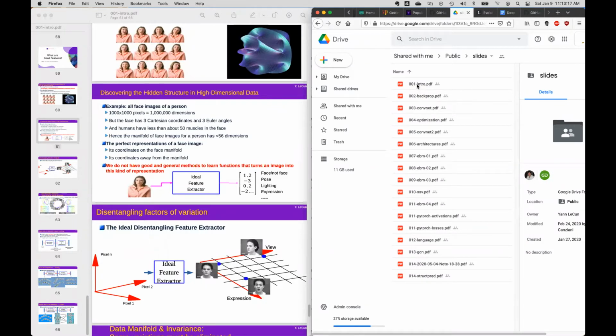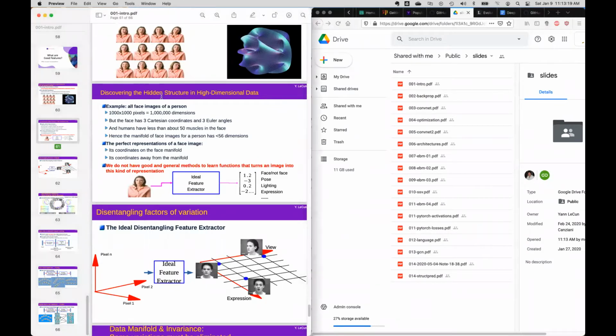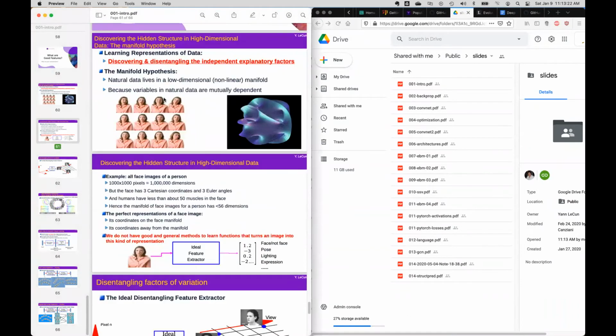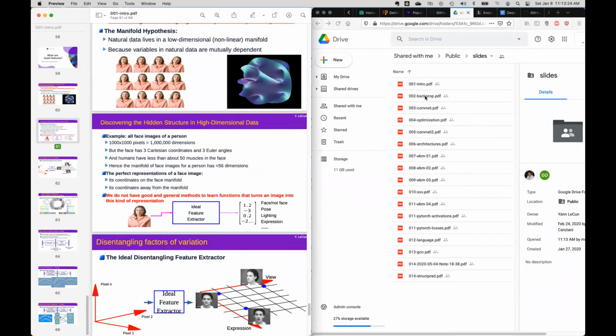Today we'll be doing slide 1, the intro. It's 66 pages. We'll be going through that just as Yann LeCun does in his class, but going at a faster pace, focusing really on the meat of that lecture.